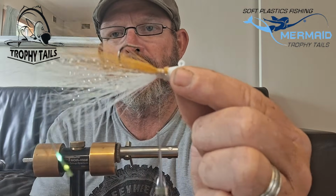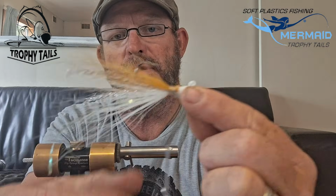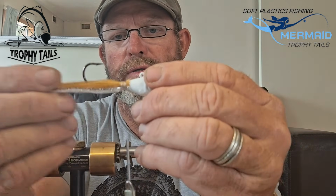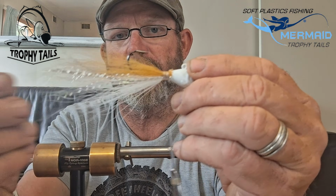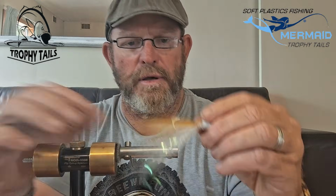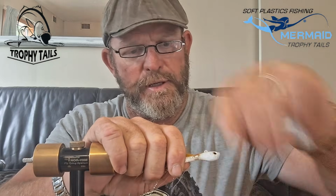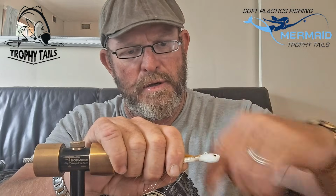You'll see we've got the bucktail pretty much tied. Our flashing is in the central Myanmar, the flat one. Then our 2-tone, white and tan, and basically on that 2-tone line we've got 8 strands of small flashing. We're going to just build this up a little bit on the shoulder with some latex cotton, and then I'm going to trim off the excess hair, and then we're almost ready to varnish it.